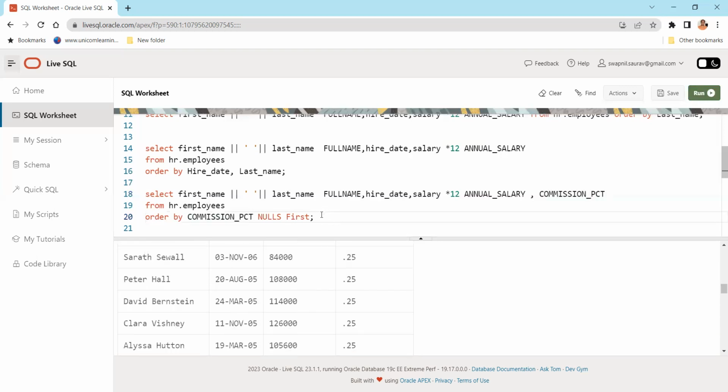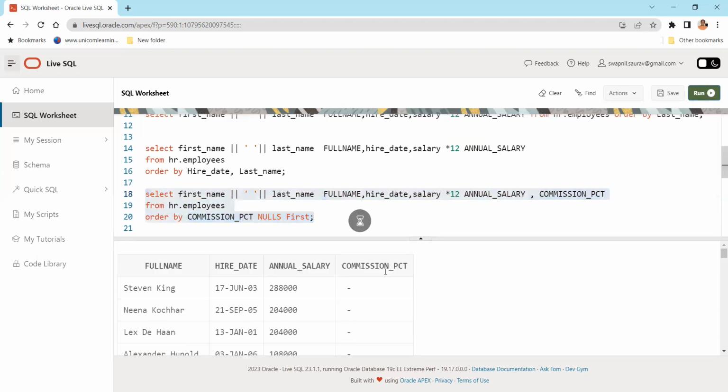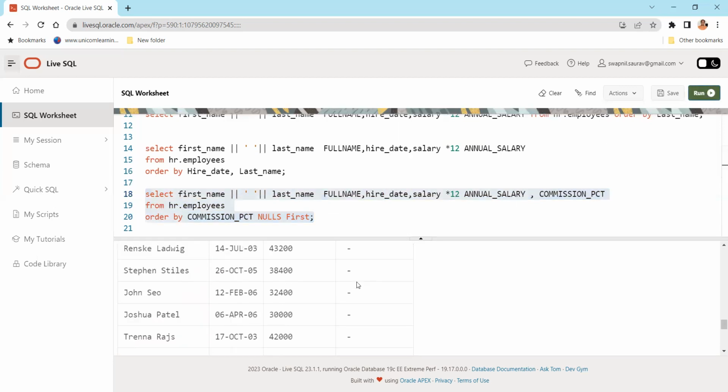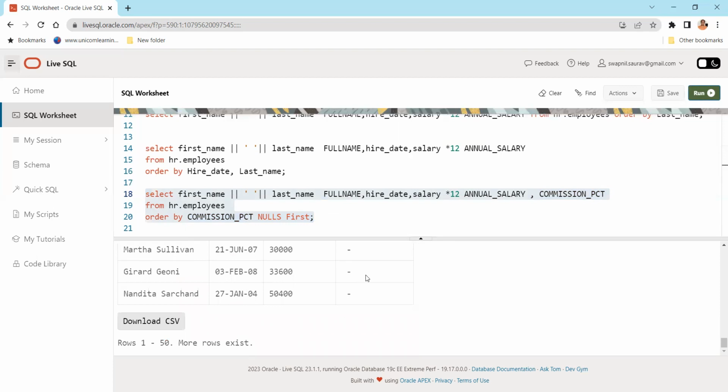If I say nulls first, now when I run it, it will display the null values first, and then you will get the non-null values. So this is how you can get different sets of values.